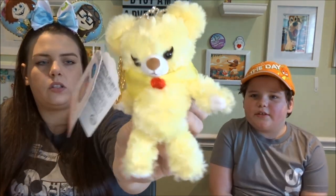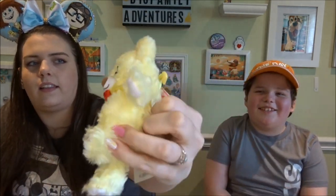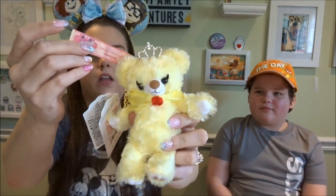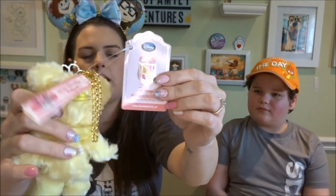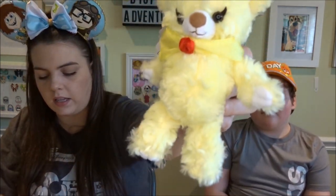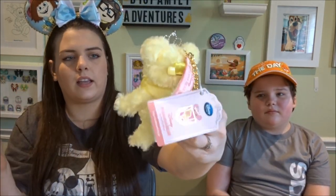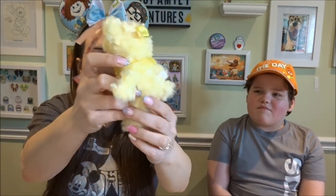I want to do Beauty and the Beast next because I want to point out something. I have Belle here. I love the crown. She has her little thing on her foot — and with the princess, her tiara — then her tag says Beauty and the Beast. Grammy really liked this one. Belle's fabric is swirl-different, almost like roses. I like the rose around her neck. So that's Belle.